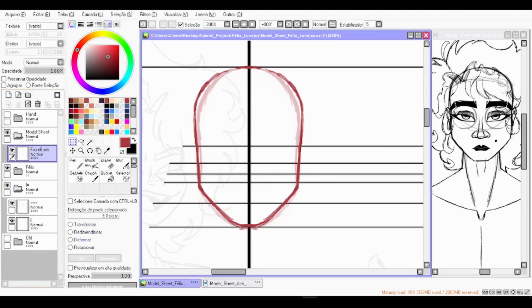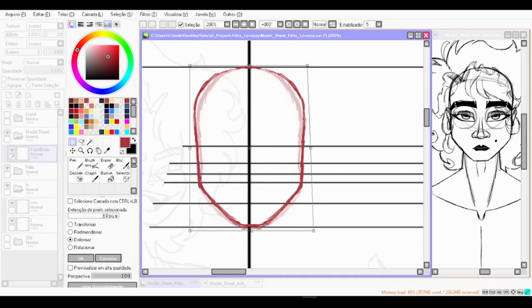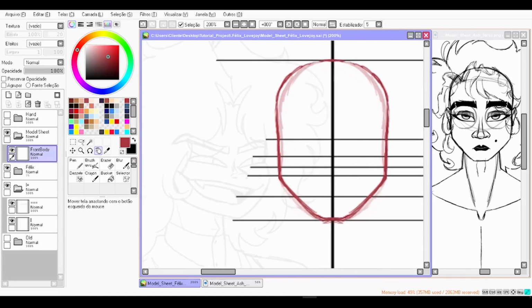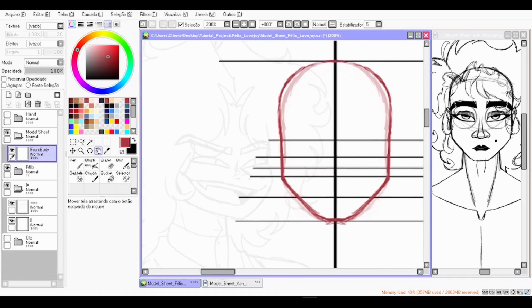I'm just gonna adapt a little thing here, like this little detail down here next to the cheeks and to the chin. And it's pretty much this for the shape of the head. It aligns with the reference, so it's pretty much this.